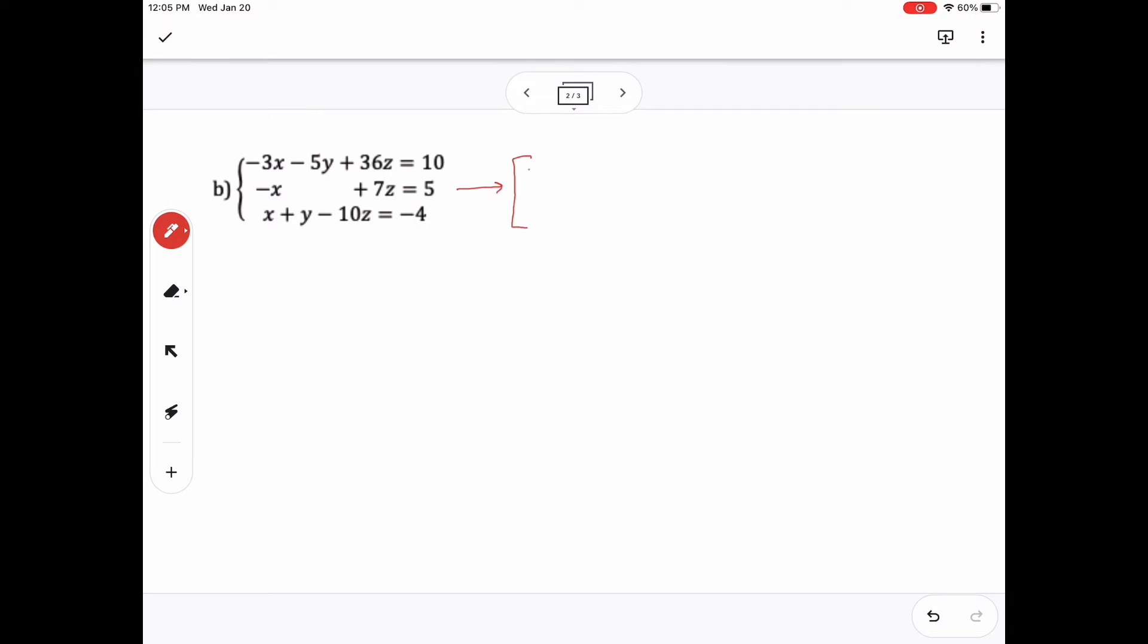Kind of neat that that stays all in the matrix form. Example two here. One thing to note is that in that middle row, you don't have a number for y or a variable for y, so just use zero to kind of fit that spot. Here, I see that there's a 1 in the bottom row, in that first column, so then I actually switch row 1 and row 3 with one another to get the same desired effect.